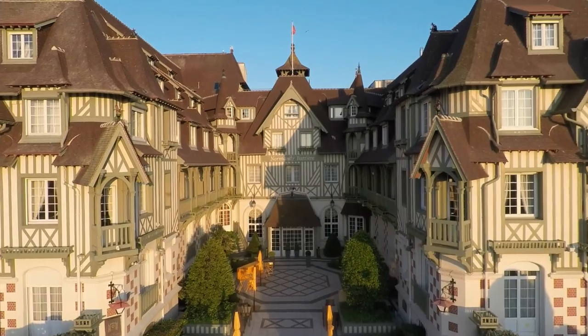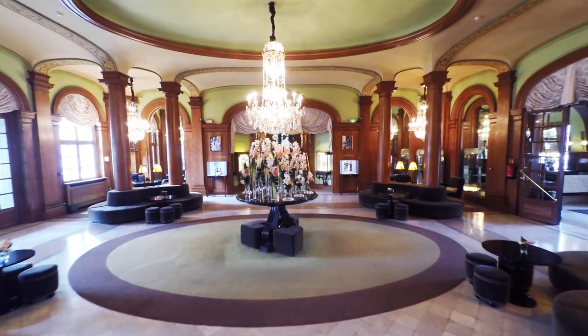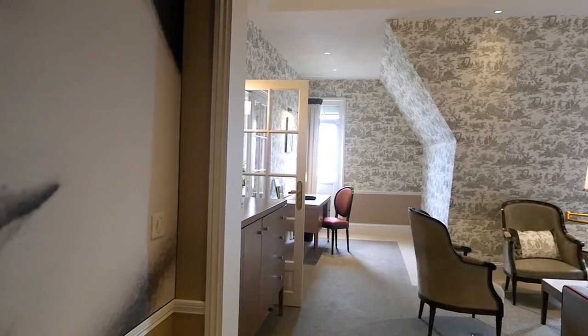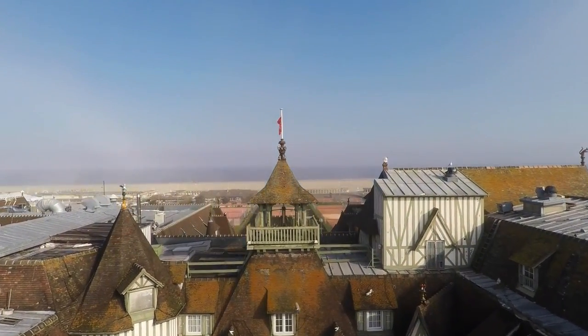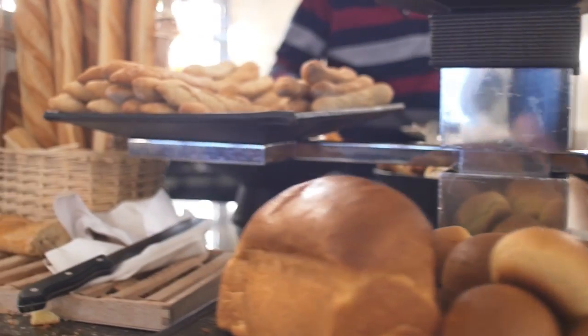Let's start right here at the famous Normandy Hotel. Opening over a century ago, in 1912, the Normandy Hotel was the first luxury hotel in Deauville, and in December 2009, it was the first on the Normandy coast to obtain a fifth star. This luxurious Norman French Hotel boasts a casino, a spa, and one of the most fabulous breakfast spreads in town.